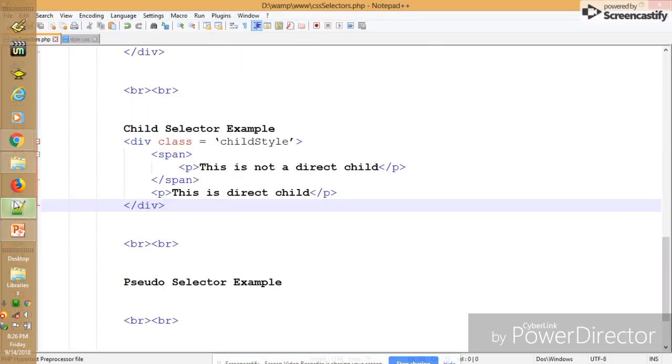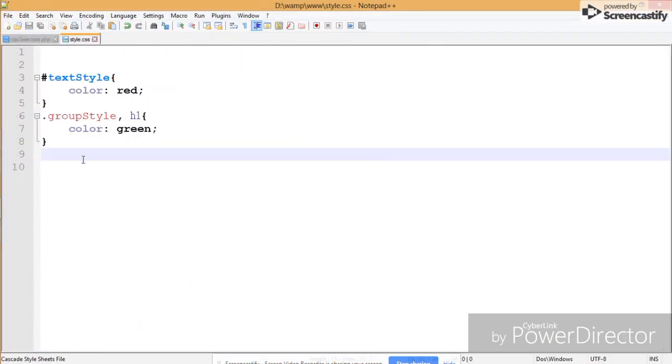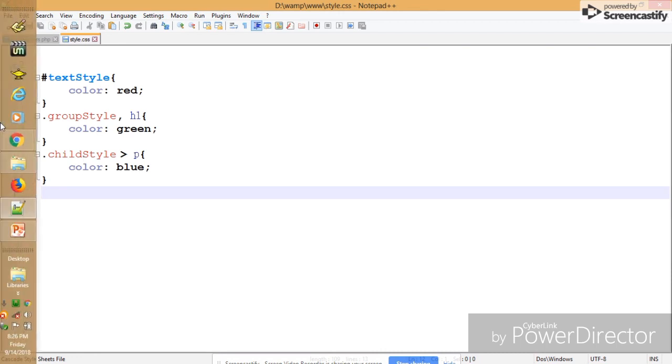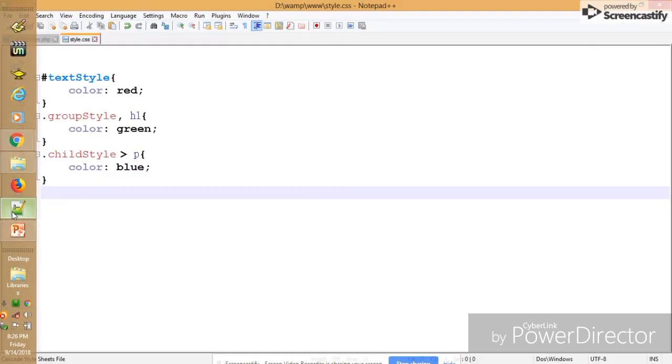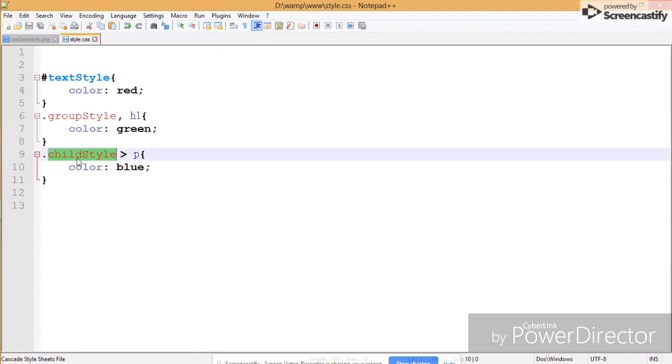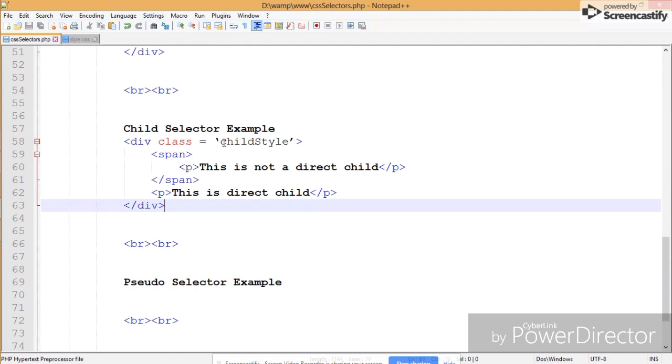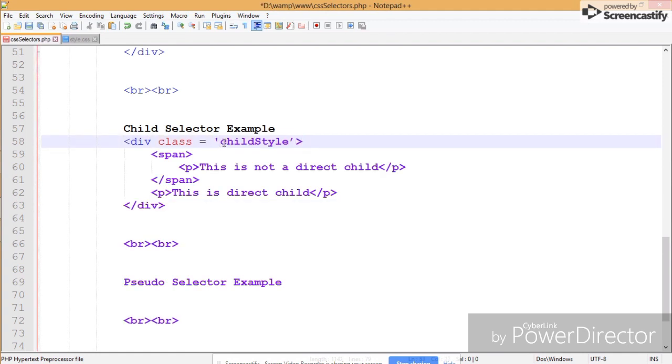So just go to the style.css file and paste this code, and now check the browser. You can see that the color did not change for anyone. Oh sorry, I did not save this, because the document codes and these codes are different.